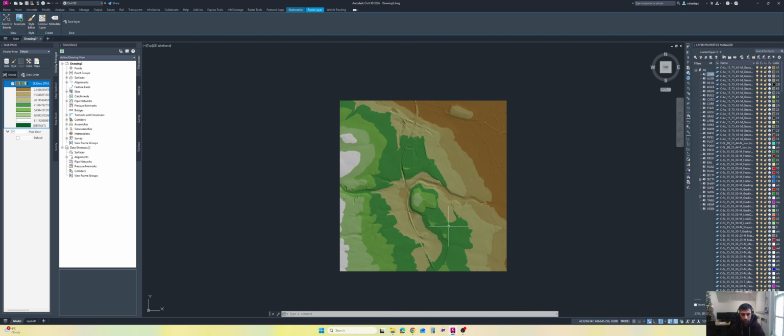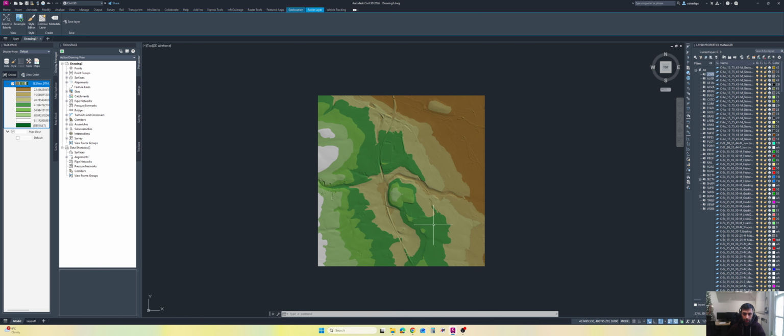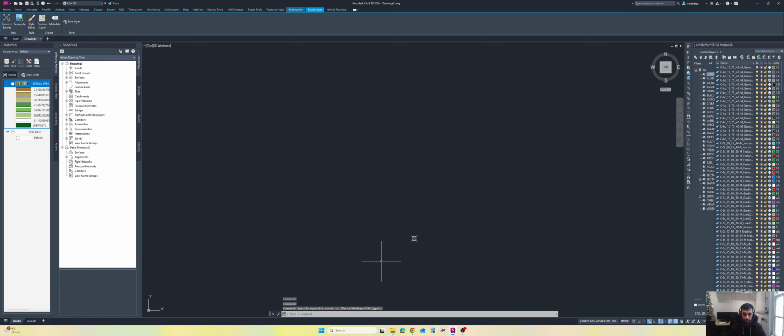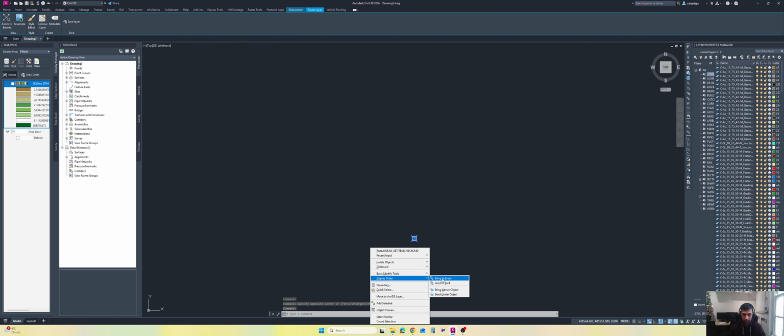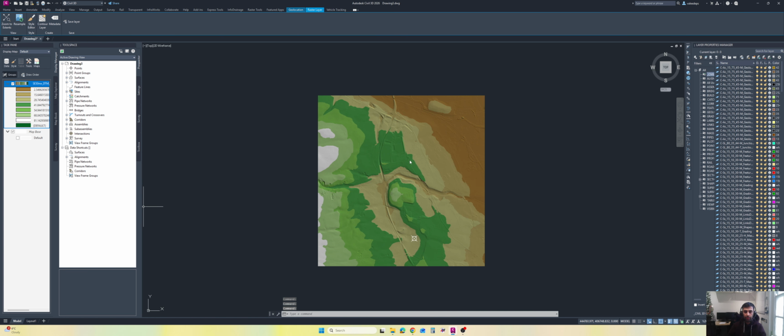So now what I'm going to do is, if you can just quickly draw order, display order, bring to front, turn on. Yeah, so this is our site with our site point, and then we have this one. What we are going to do is generate contours from this geotiff surface.